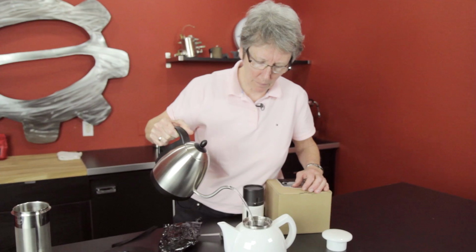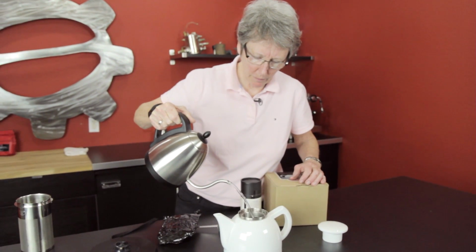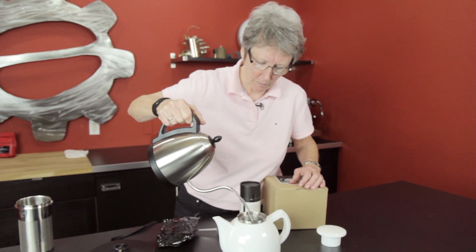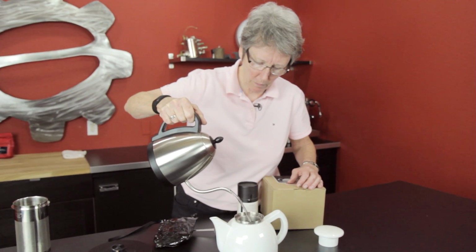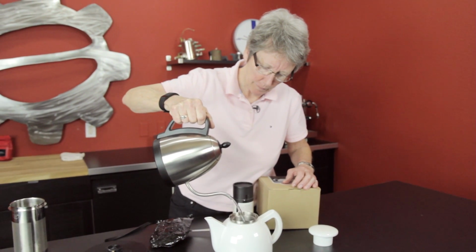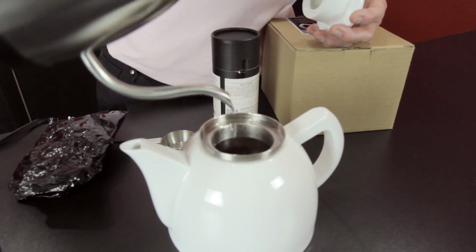And then you let this steep. I believe it said 5 minutes, but I'm going to check it out again just to make sure. It has a nice lid that goes on it, makes it tight while you're steeping. Okay.